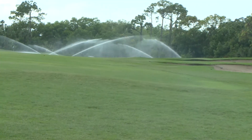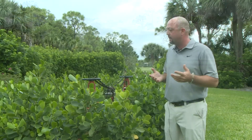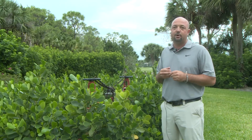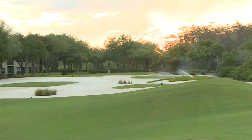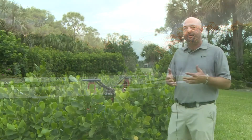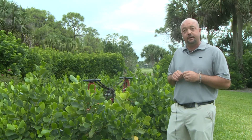Zimmerman discusses that over the years, the salt levels in their water have risen to all-time highs. We are about within a mile from Mestero Bay in the Gulf of Mexico. So our primary water source are deep wells. Unfortunately, over the years as we continue to pull water, the salt intrusion has gotten worse and worse. We've gotten to the point where our parts per million is detrimental to the plants and the Bermuda grass.